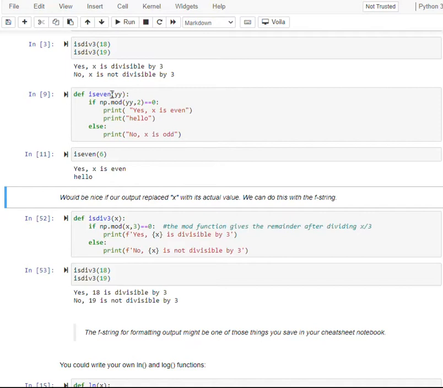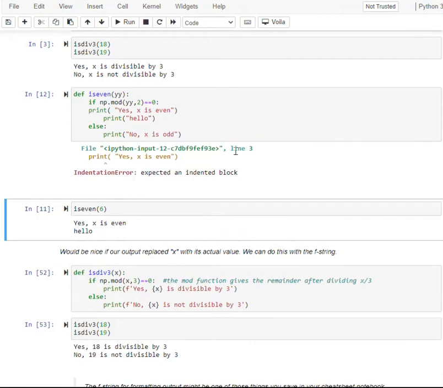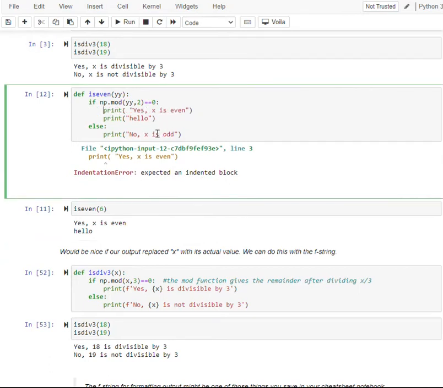So it looks like I can put any number of lines here I want, as long as they're indented. Well, let's test that as well. What if I don't indent it? What happens? An error. Okay, so we can see that we do need the indent. I'm getting an error, and it says expected an indented block. So I'm going to go ahead and put that back.